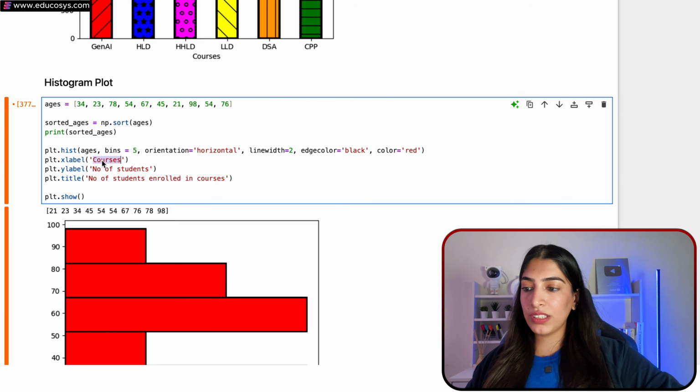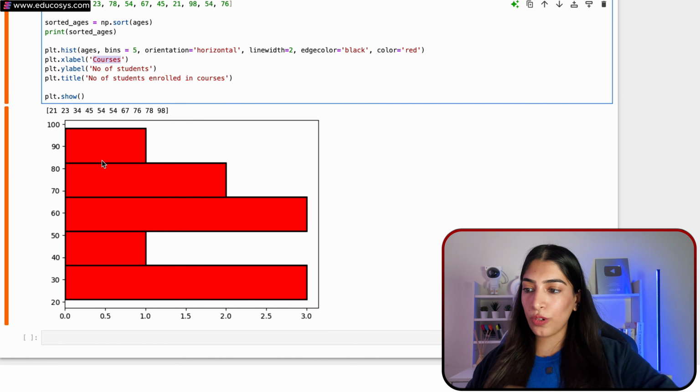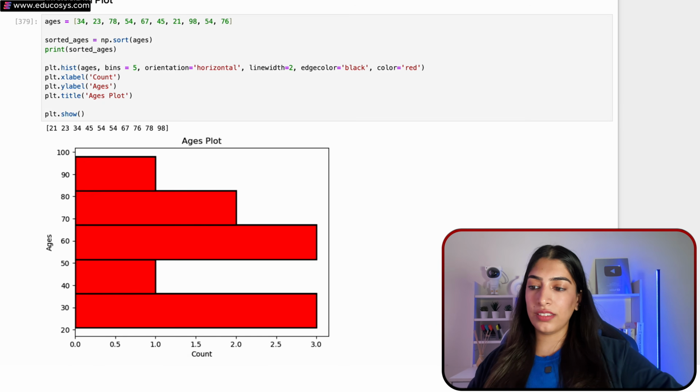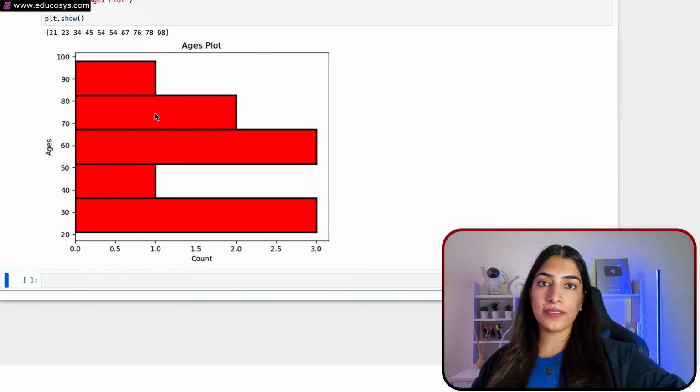And suppose X label is over here frequency, because we have done horizontal. So I'm just going to put frequency or the count and ages, right? And we are going to say ages plot, and let's run this. So here we can see it like this.